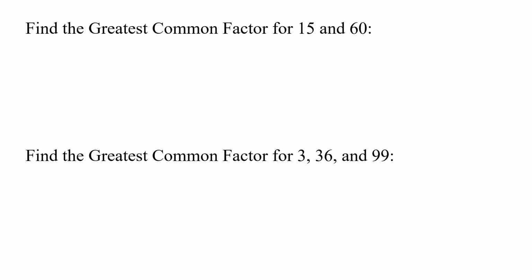Let's begin our discussion today by talking about what a factor is. A factor is a number that, when multiplied with another number, you get a product. For example, factors of 15 include 1 and 15, because 1 times 15 is 15, and 3 and 5, because 3 times 5 is 15. Therefore, 1, 15, 3, and 5 are all factors of 15, because from 1 and 15, you get 15, and from 3 and 5, you get 15 when multiplied.